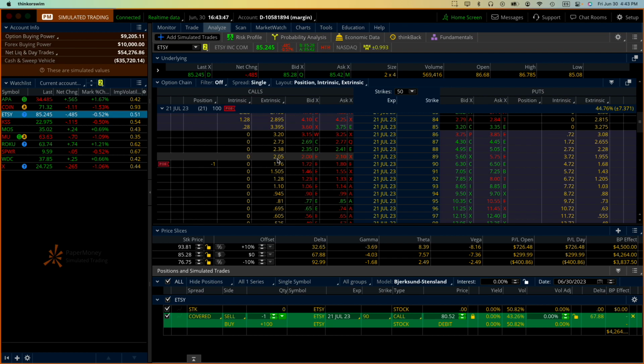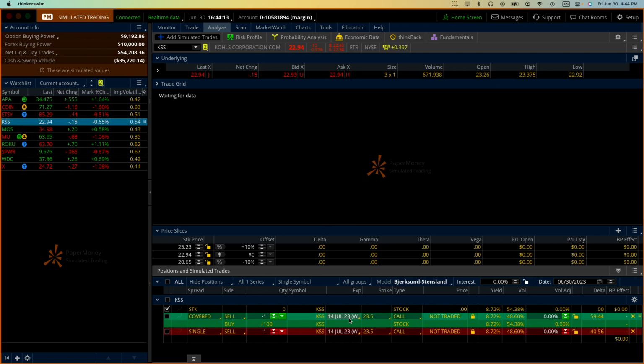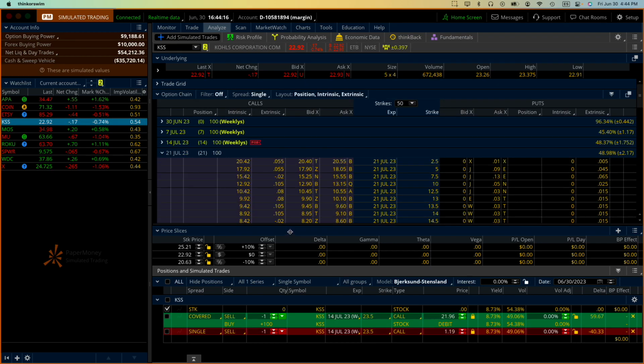So all of this is money that we are waiting to see erode. The stock can go back up and land at 90 by the next expiration, so it's nothing we need to do right now. If this value was 0, I would consider rolling it down to a lower strike price, and that way get more extrinsic value. But no, that's not the case. We are waiting for this extrinsic value to erode more. Let's go to KSS. And here we see the risk graph.